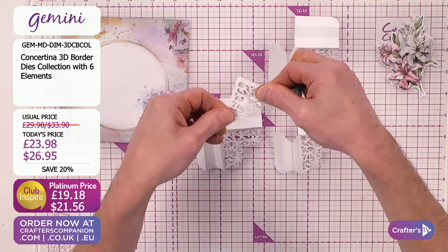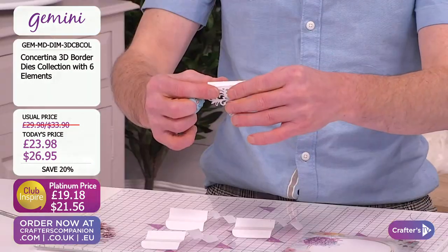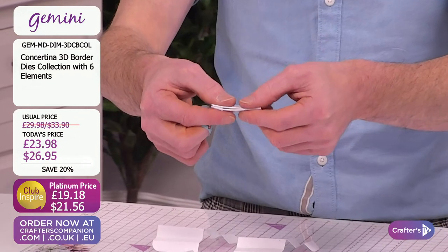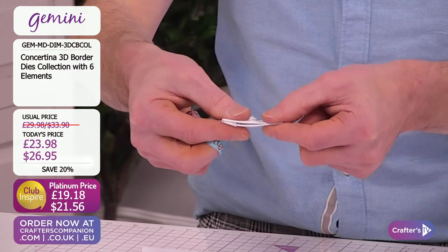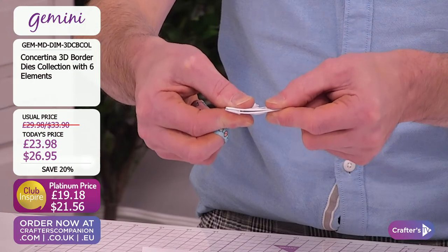So simple to create that concertina effect. So that's the thickness that you're going to get, but if you put that into a padded envelope as you press down. Now, it's not going to be completely flat, however, going for something that's so dimensional to being able to then go flat into an envelope or a box, it's fab to have that option.